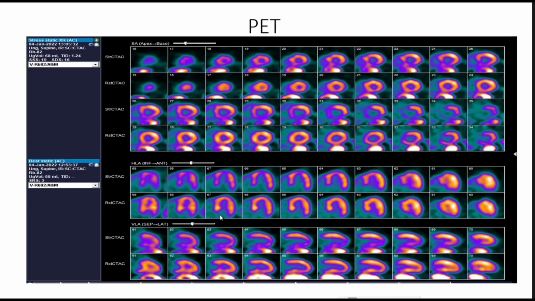Also, this scan to me really points out what I was trying to express: you see how thick this wall is, and you can visually see how it's thinned out. And so that's why we get these TID numbers. It's not that the ventricle actually grew by 25% within this person's chest.